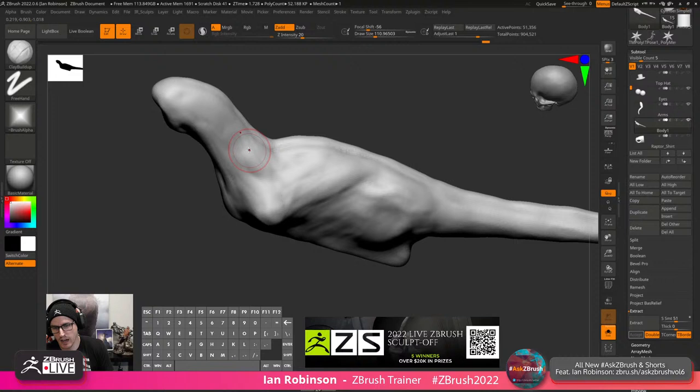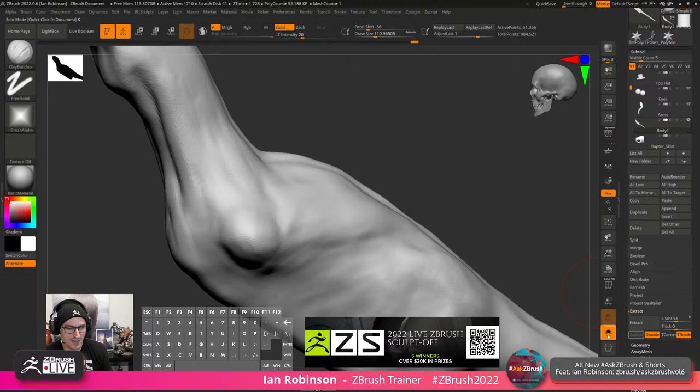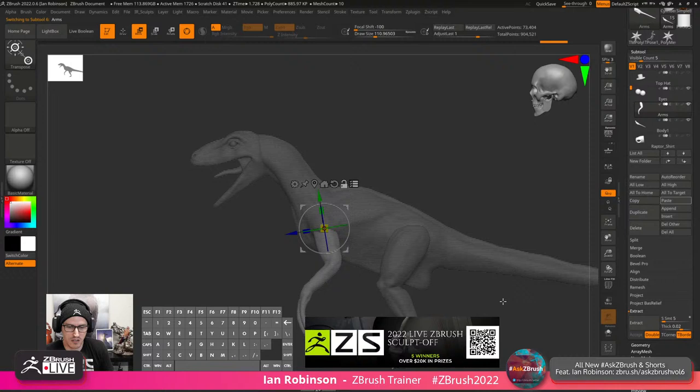What's funny is I'm super organized with my brushes these days. When I buy something, like I went through and bought a lot of Pablo's brushes because I love them, I have a ZBrush purchased brushes folder, and everything I've ever bought goes in there. So I try to stay organized already, which is pretty funny. But yes, I have used it, highly recommend it, especially if you have a hard drive like what mine used to look like before I decided to organize it. It can get pretty hairy pretty quickly. So yes, long answer was yes.